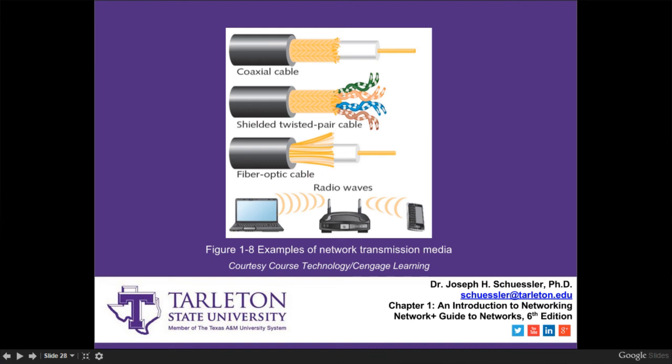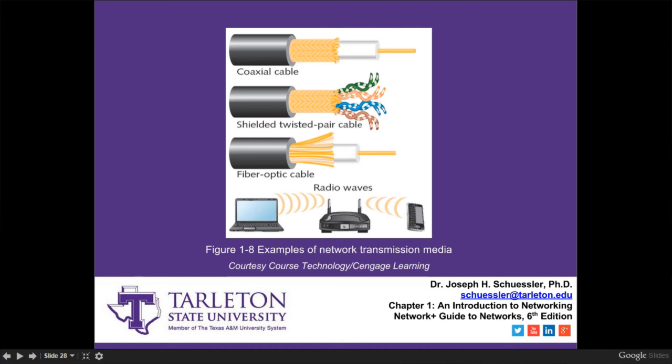Typically what you would see in this is certainly the most common, though wireless is becoming much more common as well. Typically when we talk about twisted pair, it's going to be unshielded twisted pair. It's cheap cable, it's easier to work with, and that's what you're typically going to see. If you work in an environment that has interference issues, you may invest a little bit more money and go with shielded twisted pair. Not quite as easy to work with, but for the most part still pretty easy to work with, and it costs just a little bit more.